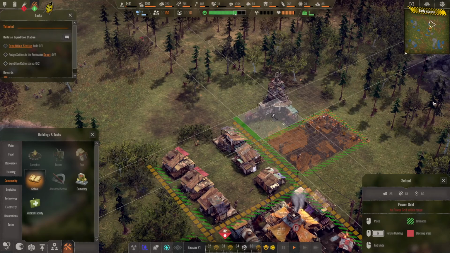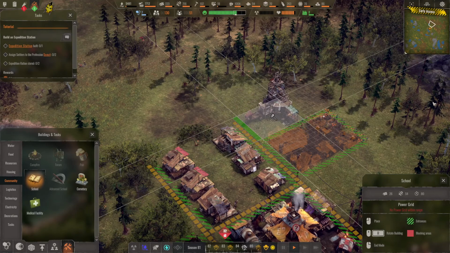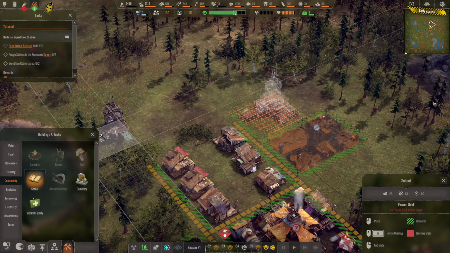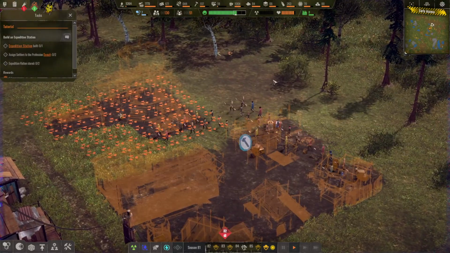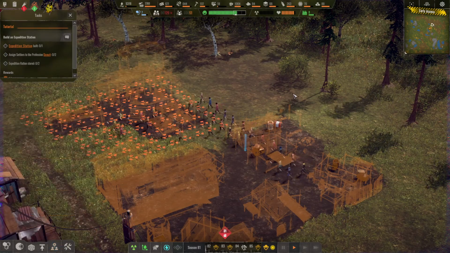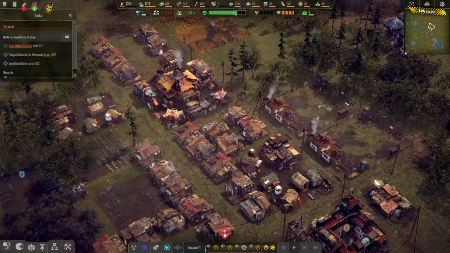Let's leave... We'll leave a space in case I want to put a road and some decorations. That might be a good idea. There we go. Look at all the people digging out the radiation. Wow, are those all my settlers? They are. I have 37 settlers. 37 people that don't have jobs right now, which is okay though.